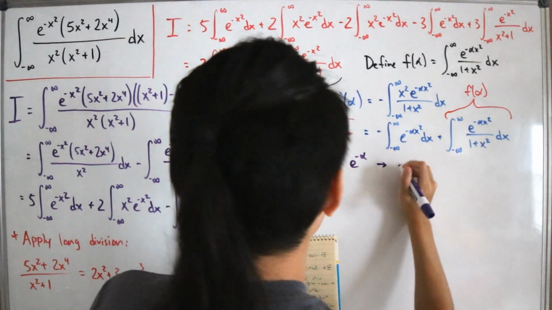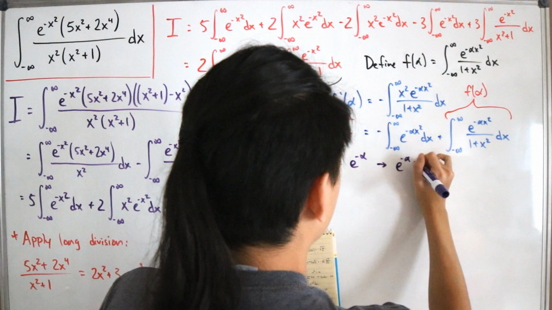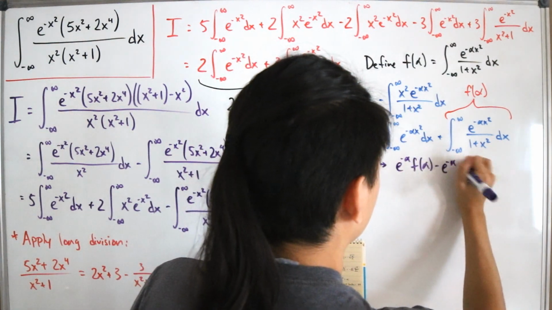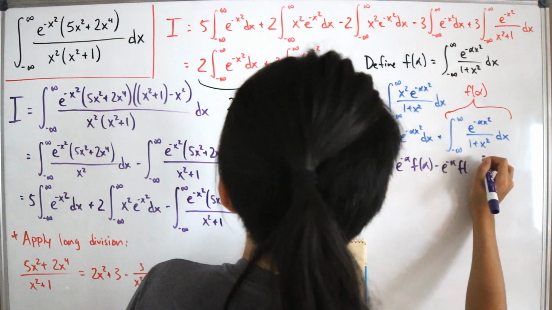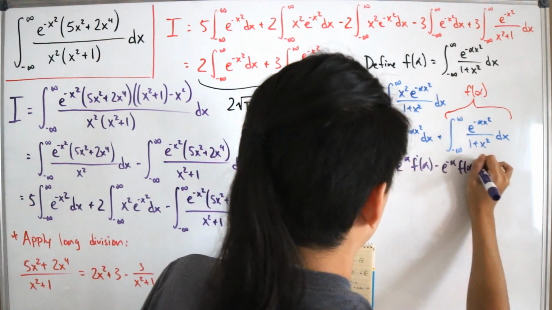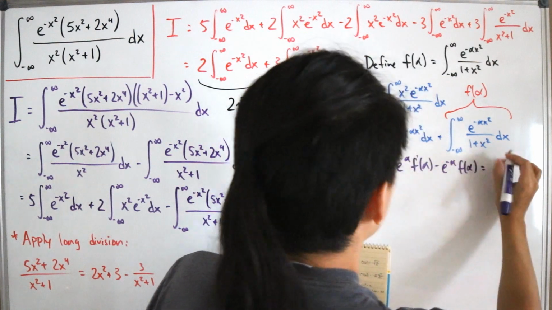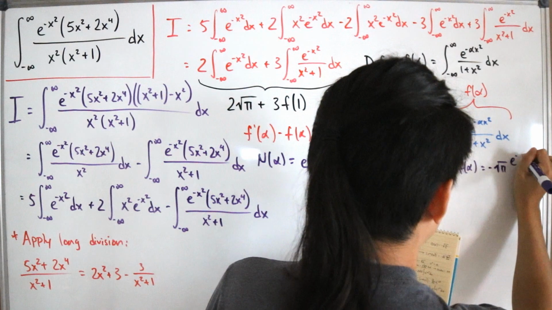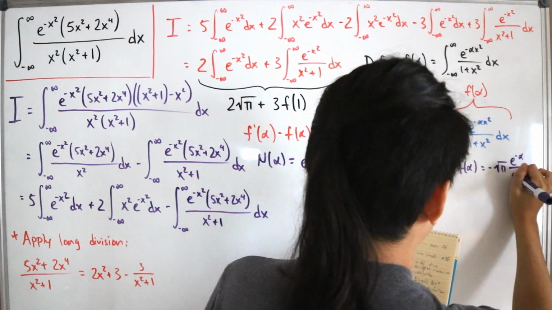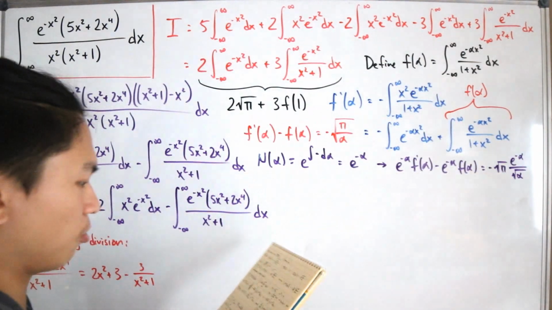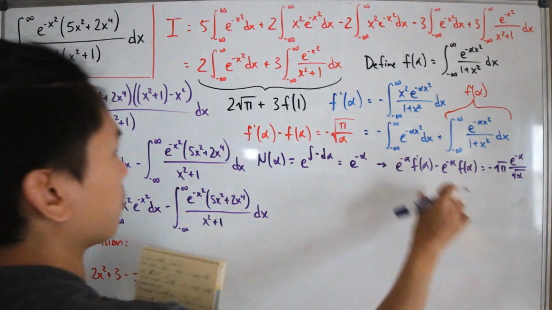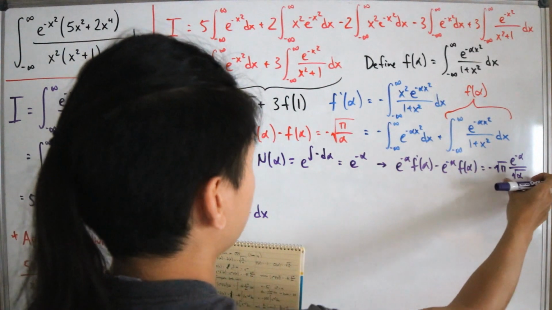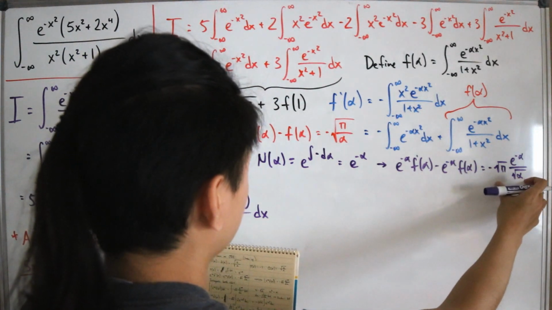So continuing forward over here, e to the negative alpha times f prime of alpha minus e to the negative alpha times f of alpha, the regular function, then multiply here. So I have now, this is going to be negative square root of pi times e to the negative alpha, divided by the square root of alpha on the bottom. Okay, so from there, this is not really the issue. What we really need to do is now take the integral of both sides, and this is what we need to continue forward.